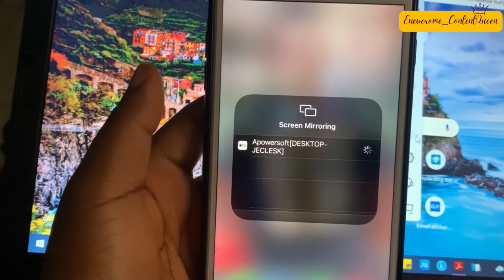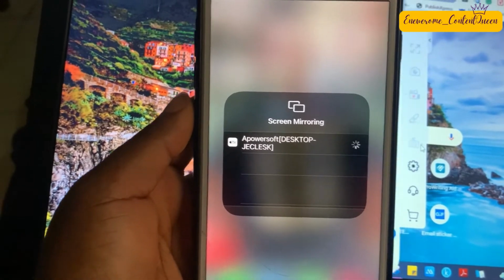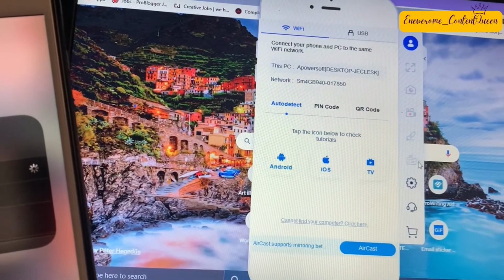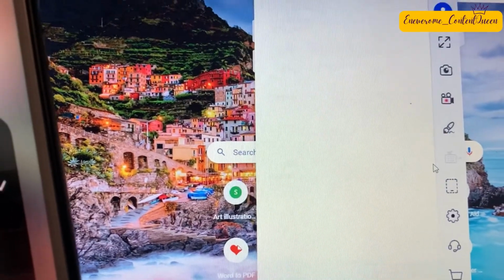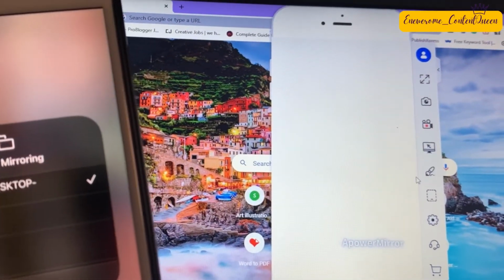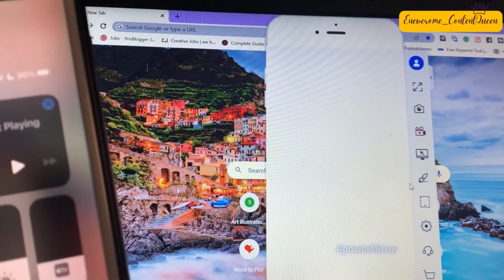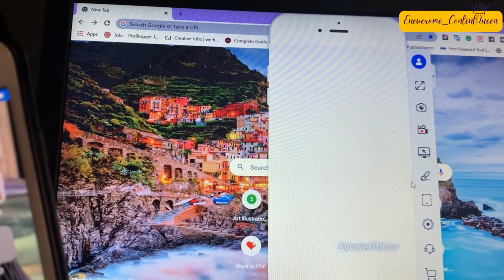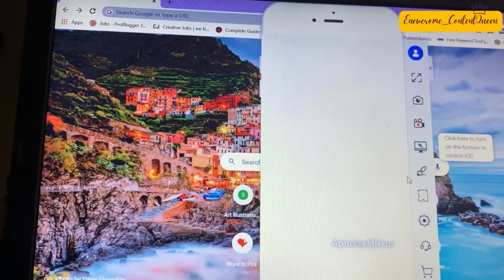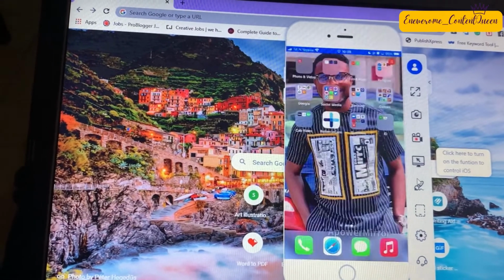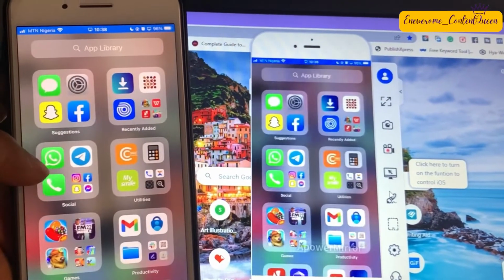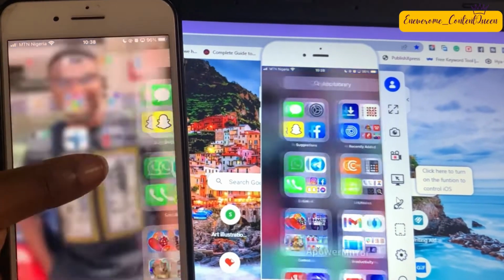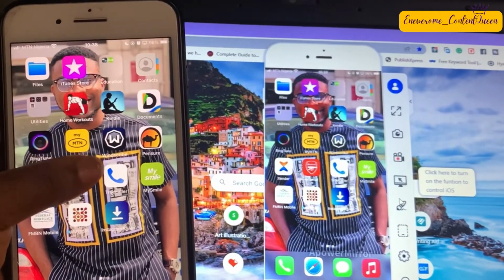You go to your iPhone screen, you check screen mirroring, and then you see ApowerMirror there. Click on it and it will get connected. Just make sure both your laptop and your phone are connected to the same Wi-Fi. Once you've clicked on your screen mirroring and you've clicked on the ApowerMirror link, then automatically you can mirror your iPhone screen. Whatever is on your iPhone screen is what will be showing on your desktop or your PC, your laptop, right?